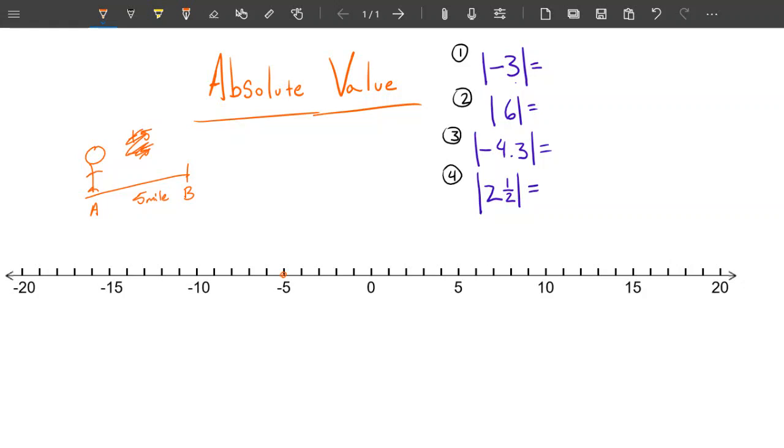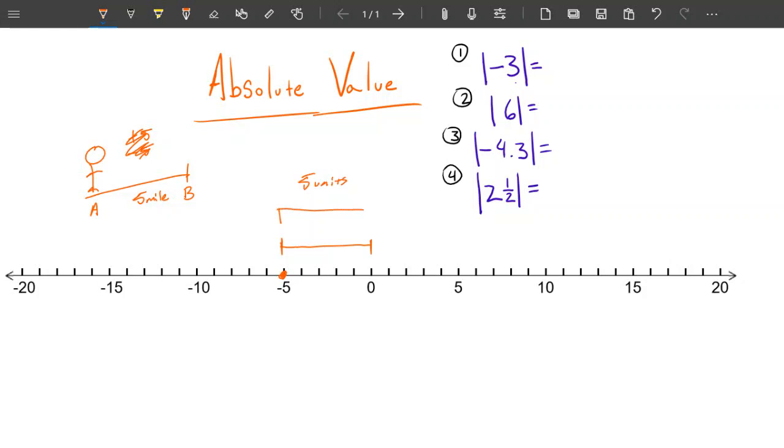So likewise, if we have a point at negative 5, I want to know what is the magnitude of that number. What is the size of the distance from 0 to that number? So what is the distance from 0 to negative 5? Well, we're not going to say negative 5 units. We're just going to say 5 units. And that's because we're only talking about the distance. We're not talking about the direction or anything else like that.